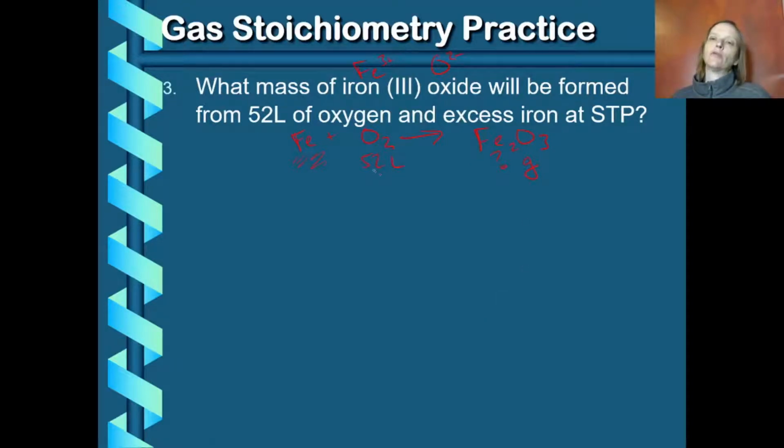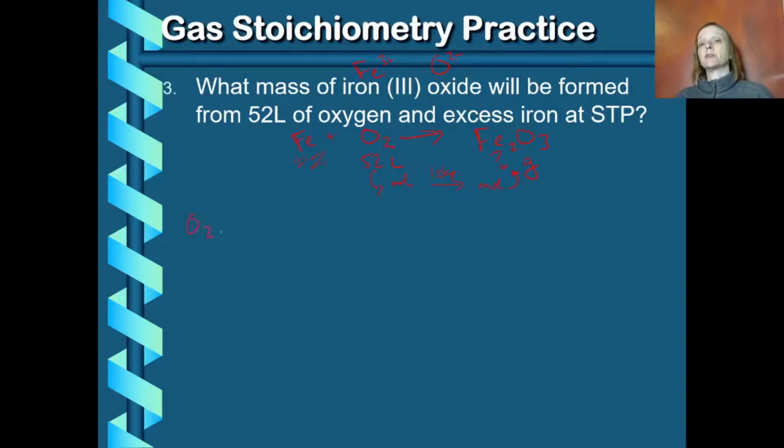So when you're converting from one substance to another substance, the conversion takes 1 step, 1 conversion factor. It's going to take me a conversion factor to get from liters to moles. And then when I convert between substances, that's moles to moles. And it takes another step to convert from moles back to grams. So this is going to be a 3-step process.